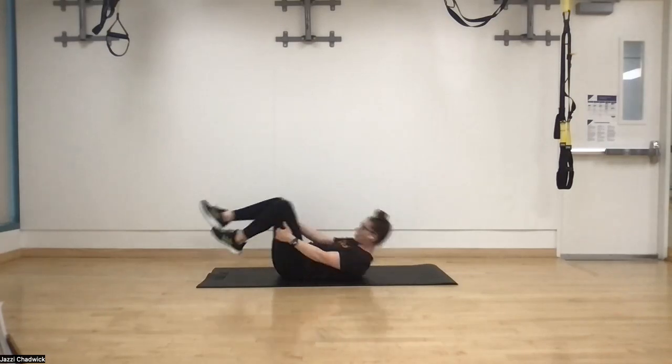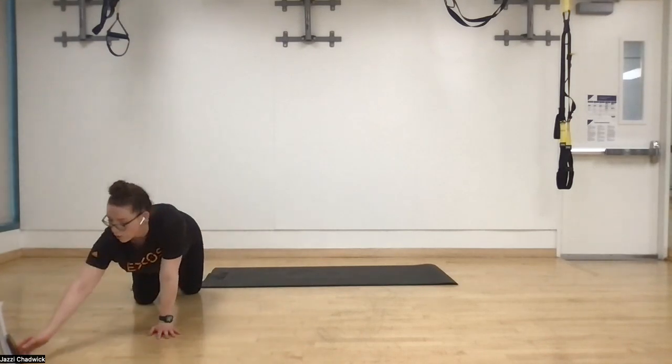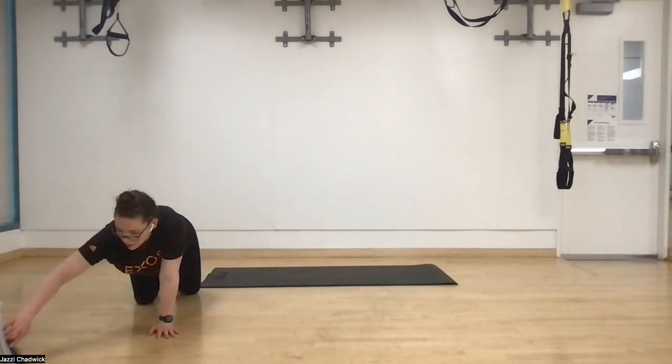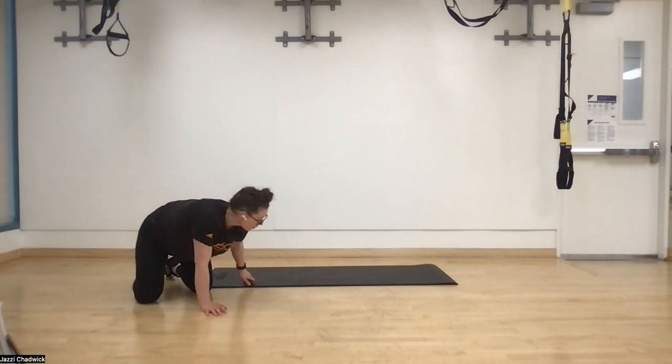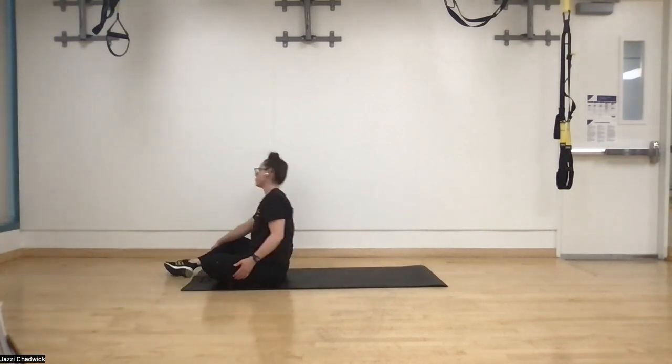3, 2, 1. And that is it for today's circuit. So go ahead, grab a sip of water if you need it. And we're going to go ahead and be on the ground on our backs for our cool down.